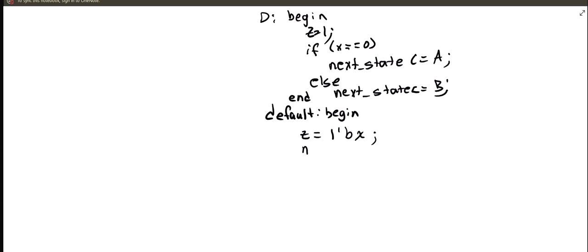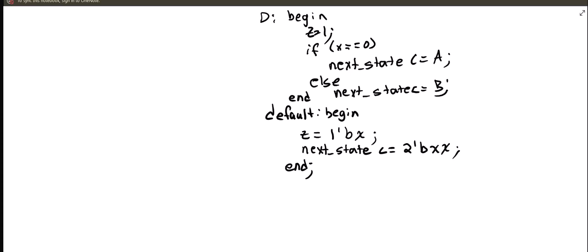And next state is a 2-bit don't care, so 2'bxx, semicolon. And I don't care what X is, well, this is a different X. This X is a don't care X. But I don't care what my input is because it's all don't care. And then this is end.